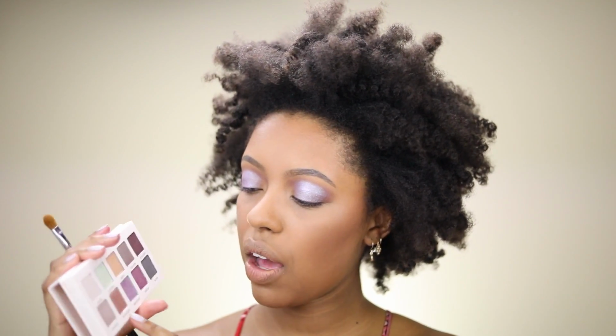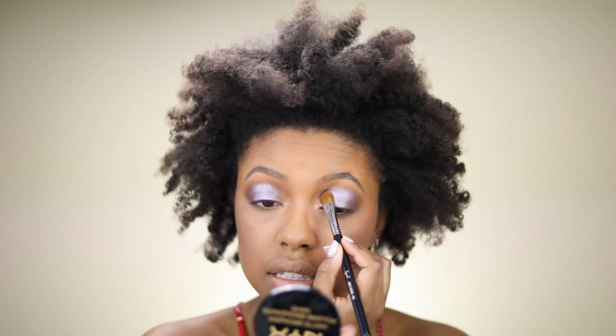Okay, so the next shade I want to apply is Moonlight. Now this shadow is something you can wear for an everyday look, like an everyday bronzy eye look. So I definitely want to try this, and I'm actually going to use this on a brush. This brush is picking it up really well, so we're going to see. Apply this to the inner corner.